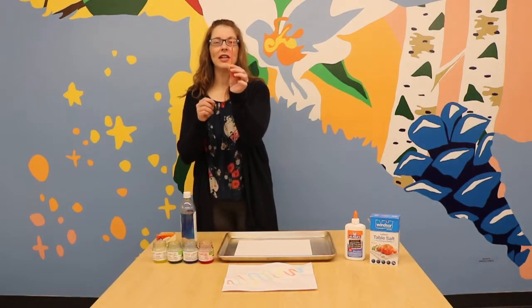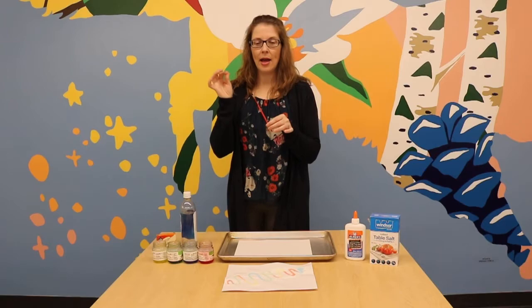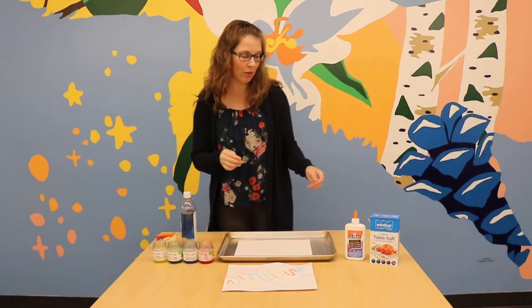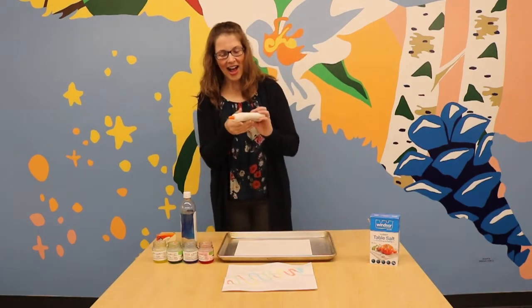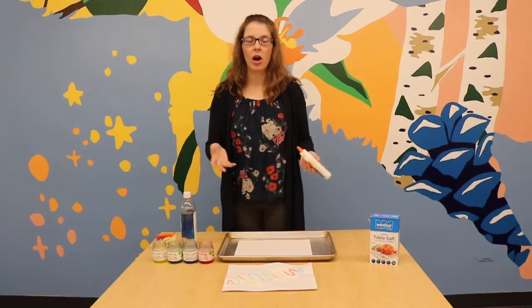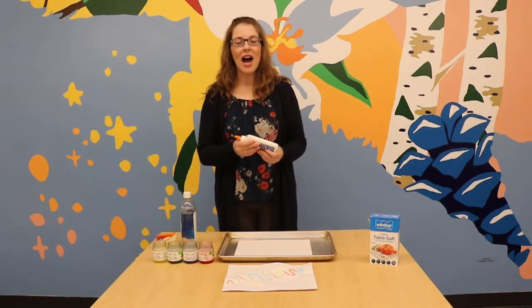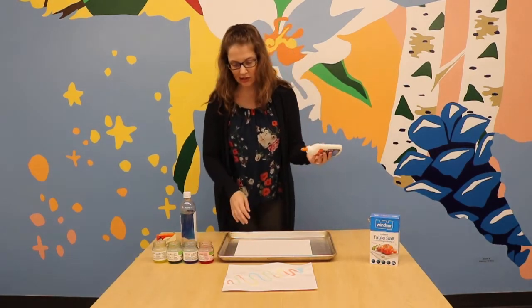You'll also need a little paintbrush, or you can use a Q-tip or cotton swab instead of a paintbrush. So let's give it a go and see what it turns out like today. We start with our glue, and you can make any kind of pattern or design that you would like. You can draw a heart or a car, or make some squiggles just like I've done. It's really up to you, and you can make it as easy or as complicated as you'd like.